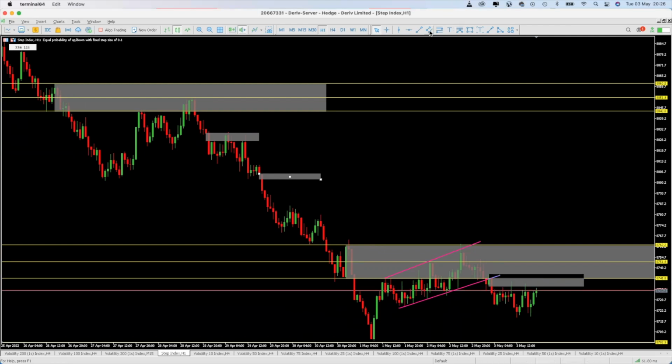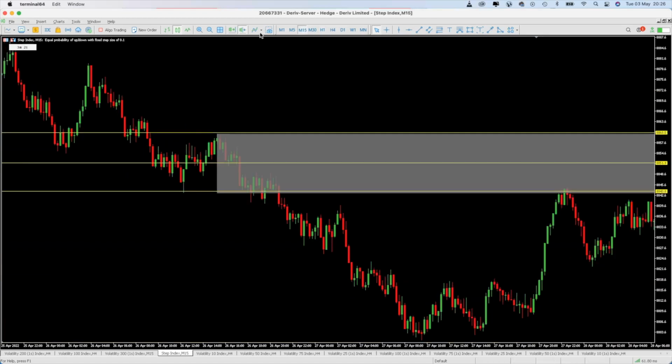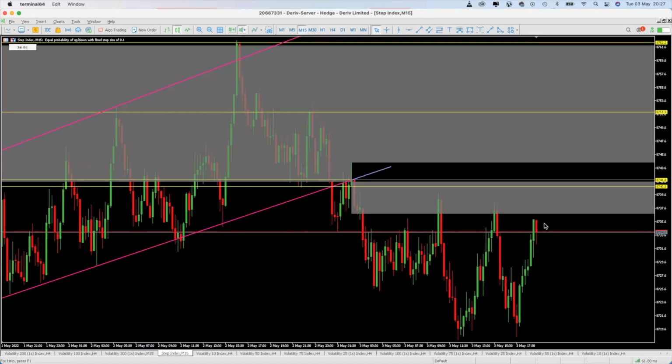So obviously I'm going to place my 50% line. Easy money. As soon as price touches here, as soon as the price gets inside this area, I'm going to zoom into the 15-minute time frame. As soon as it touches and gives me a red candle like this, something like this would be great, and I'll sell it.